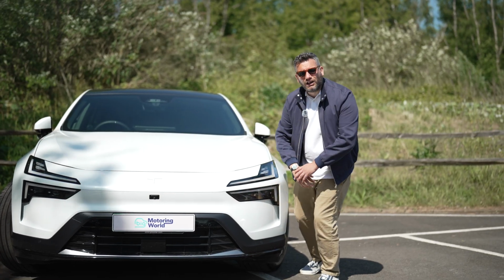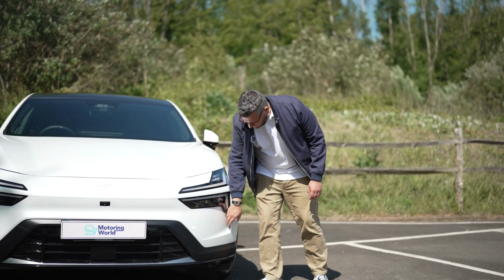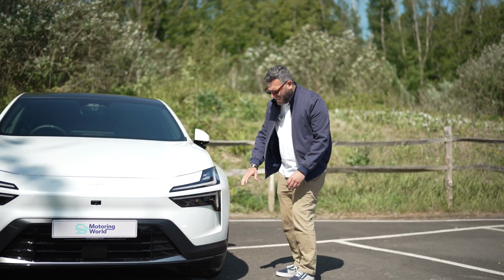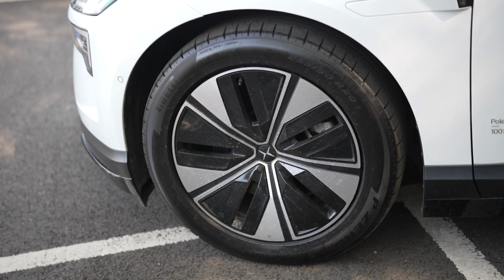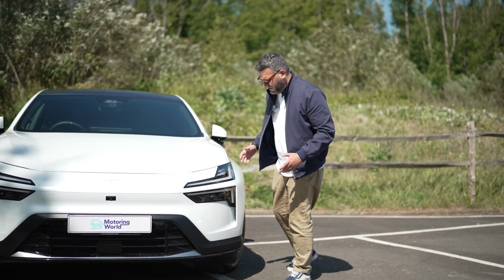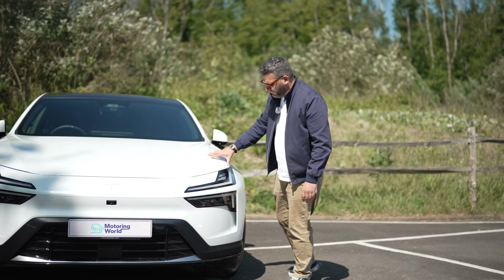These are the bits that are going to light your road up at night, and it does it very, very well. Back to aerodynamic efficiency, you've got these brake duct coolants here. Again, not just for cooling these big, gigantic brakes that are living under these uprated 20-inch alloys, but it helps tell the air where the car wants it to be, helping it slip and slide through the environment.